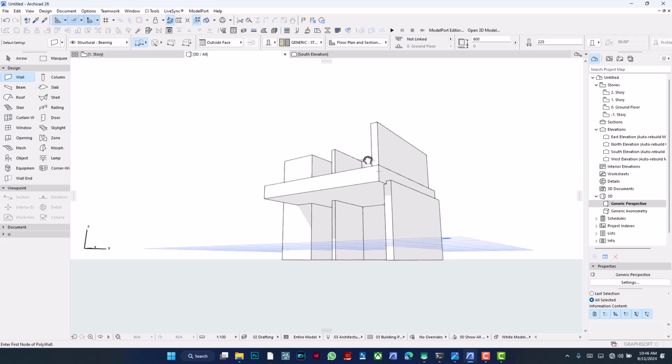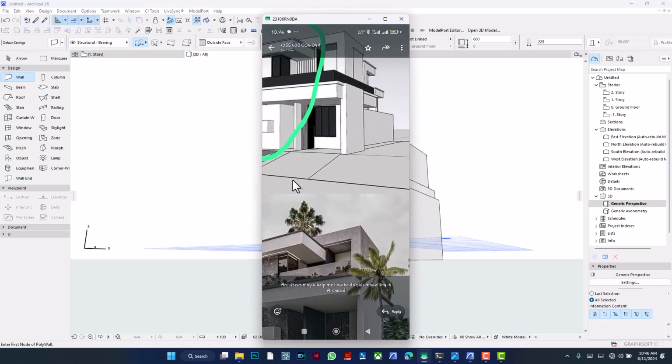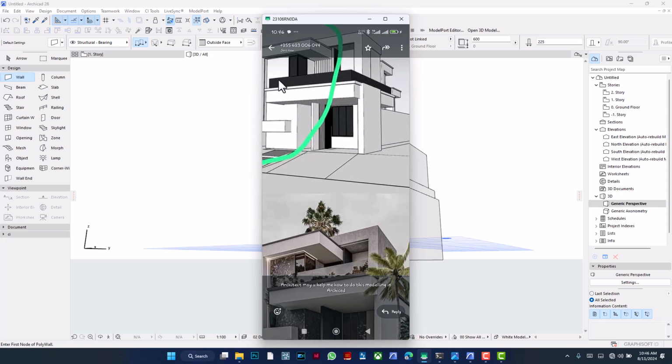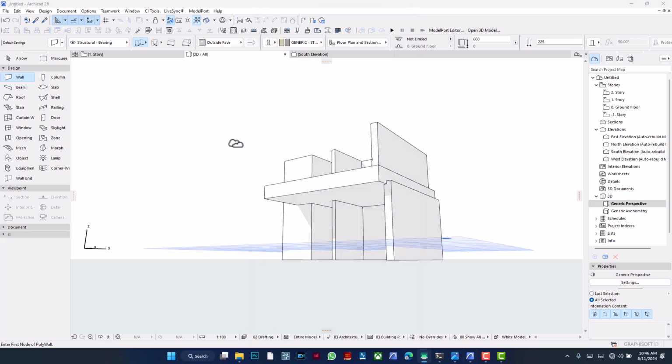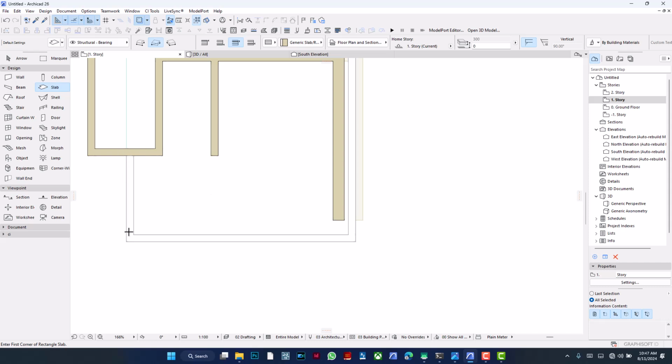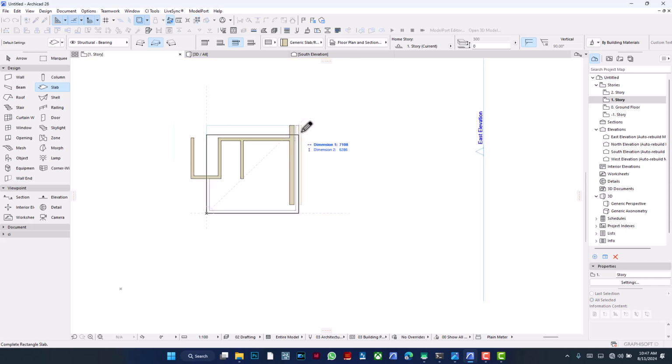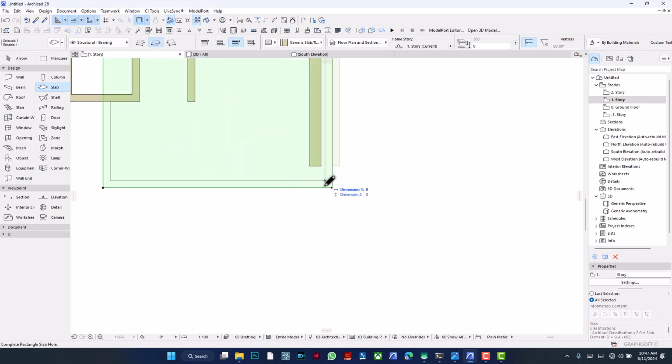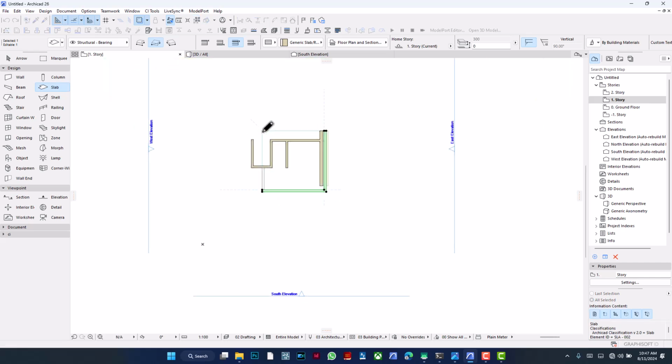Then the next thing I want to do, if we can observe here at the top before the glass rail, we have this small extrusion in this portion. So for that, I'm going to utilize a slab. I'm going to start it here, take it all the way here, then remove everything from here to here.